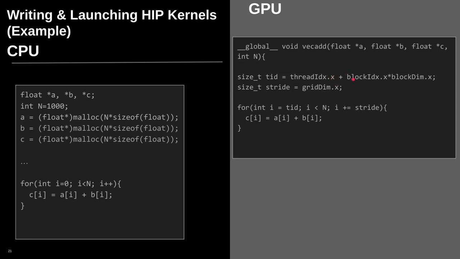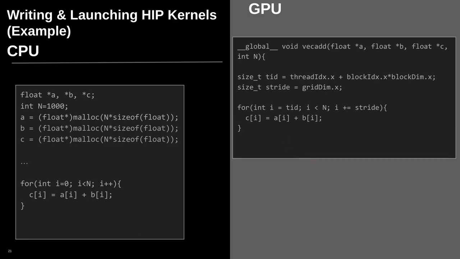And then we add to that block ID x.x multiplied by the number of threads per block. So this gets me the global thread ID. I have my stride, and so now I break this loop up. So what happens here now when I launch this kernel is that, again, all the threads are going to do this instruction in parallel. And then each thread is only going to do a subset of the original amount of work. So that should expose a good deal of parallelism that we can control by changing the grid and block size.